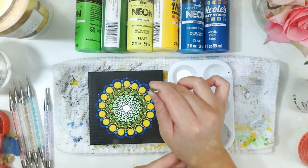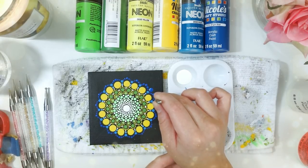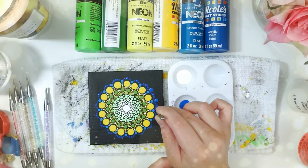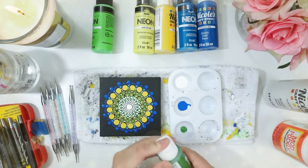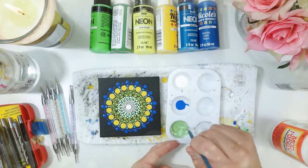Using the same blue I'm moving on to my drill bits and adding a dot in the spaces we have. Even though I have my new tools for dotting work, they don't come in the bigger sizes I want — and that's the one thing I like about the drill bits: they come in a variety of bigger sizes, so I get the best of both worlds.